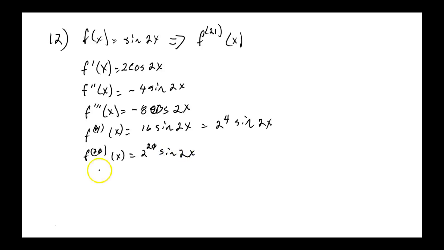And then do the next one, the 21st derivative of f, would be 2 to the 21st, with a minus cosine of 2x. Got it. You have some long crazy number out front. Well, that's pretty cool. So you can just flip flop between sine and cosine. That's the pattern.